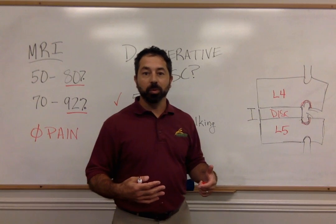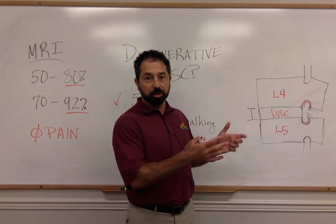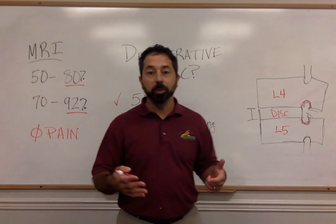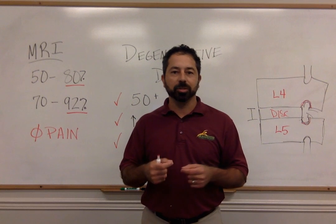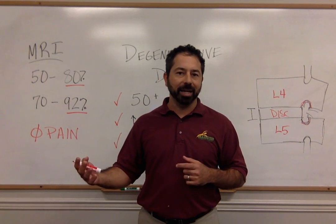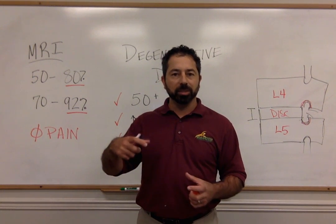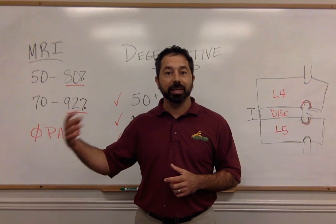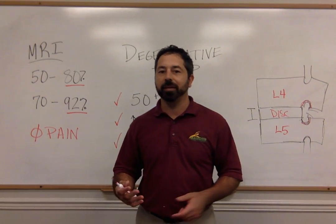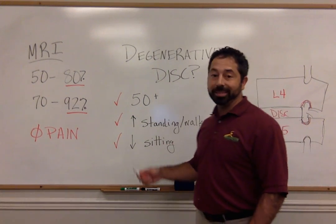When they wake up in the morning they feel okay, but they're really stiff because there's no gravity when they're laying in bed, so that space fills back up with fluid to some extent, but it stretches all those muscles, tendons, ligaments, and they feel really tight. They usually have to get a hot shower or move around for 15 minutes before they feel normal again. Usually the morning's okay, and then when the afternoon or evening comes around, because of the effects of gravity, once again, now they start to have pain. So that's how you know if you have disc degeneration, at least from your history.